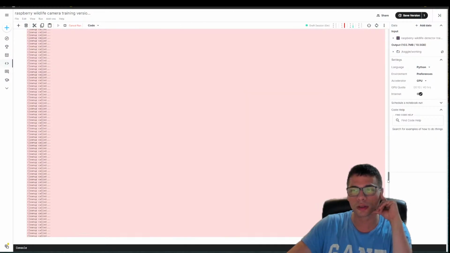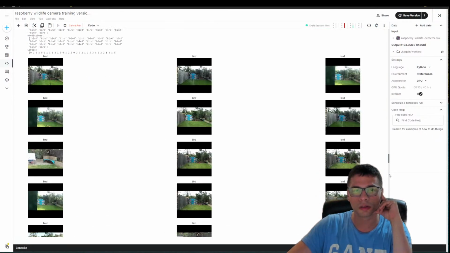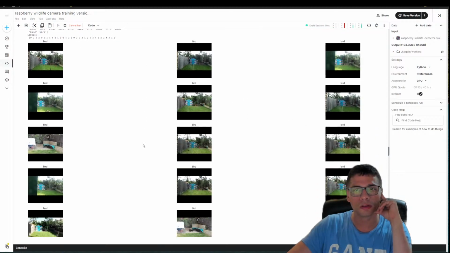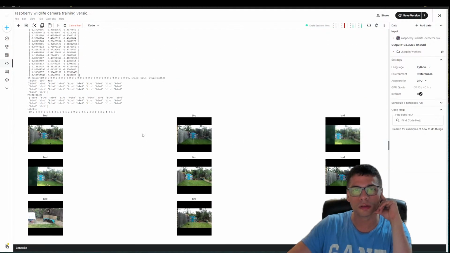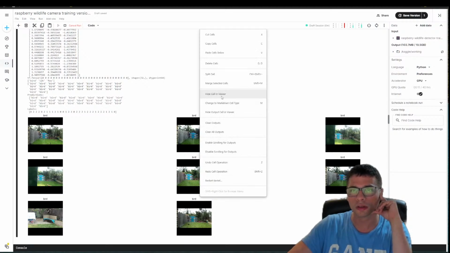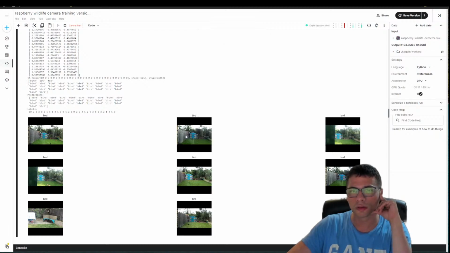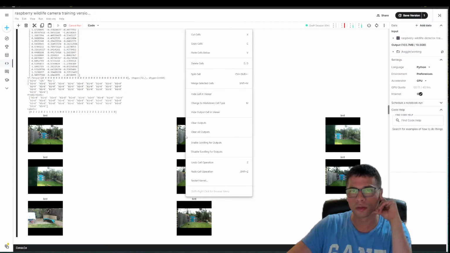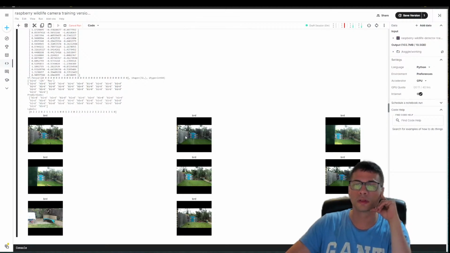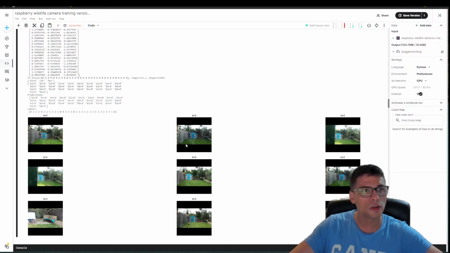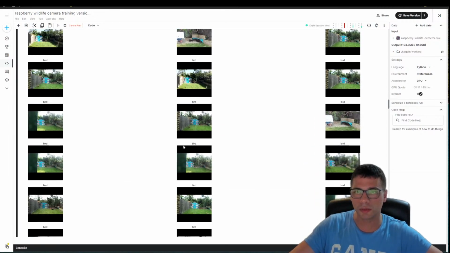It's really annoying. I need to figure out how to make these images a bit bigger. This image is too small for me to see.